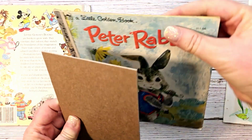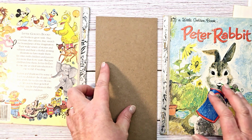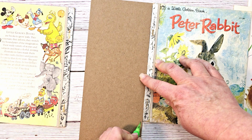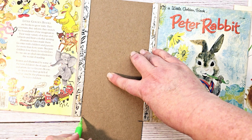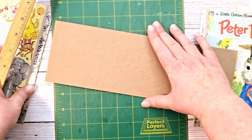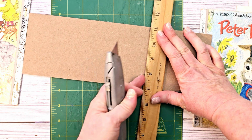So I have this chipboard that is about the thickness of my cover. So it's pretty stiff. And I'm going to mark my chipboard. I am going to grab my box cutter and my self-healing mat, and I will cut this with that. So I'm just marking down here where I need to cut. My mat here. A ruler and my box cutter. I'm just going to line my ruler up. This has a metal edge on it.